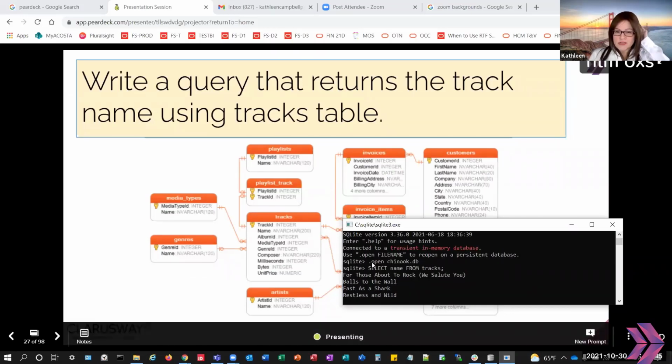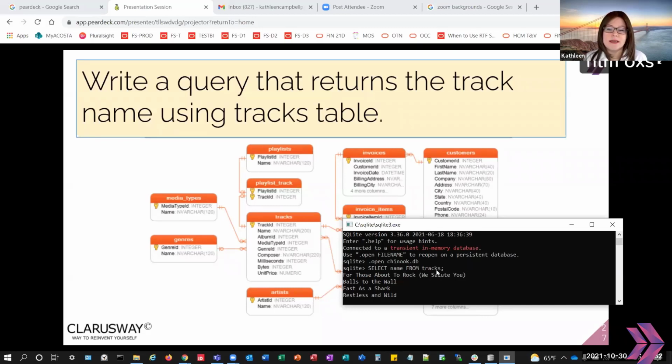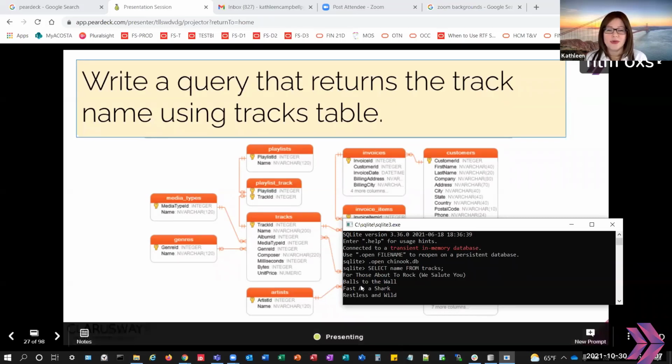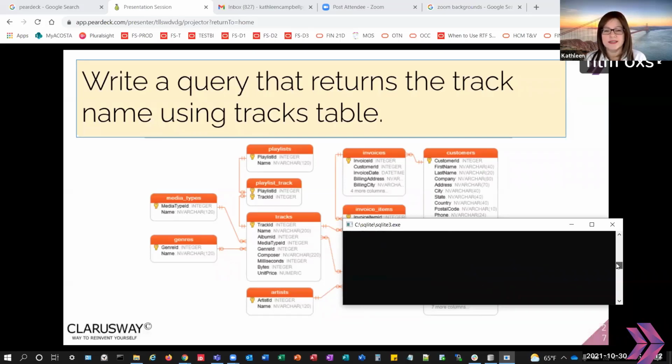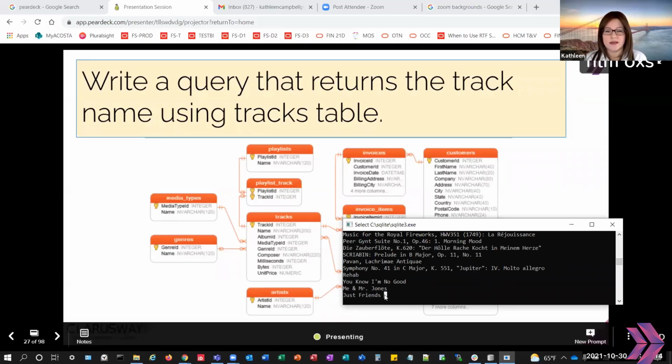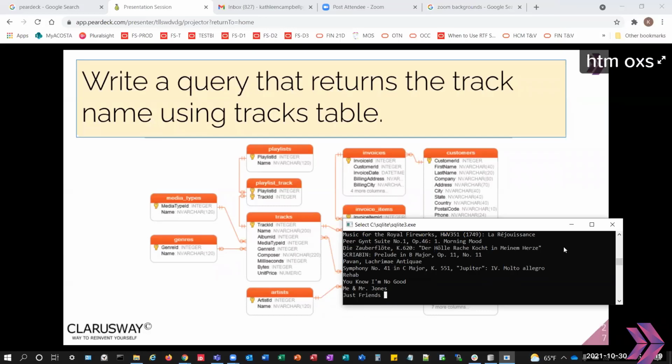All right. So back to our select statement up here. We've asked the database to return all the track names from our table. We hit enter, and then all of that information that you see is actually the data that we've requested. You may or may not recognize these titles, but all the way from this particular line all the way down are tracks of data.